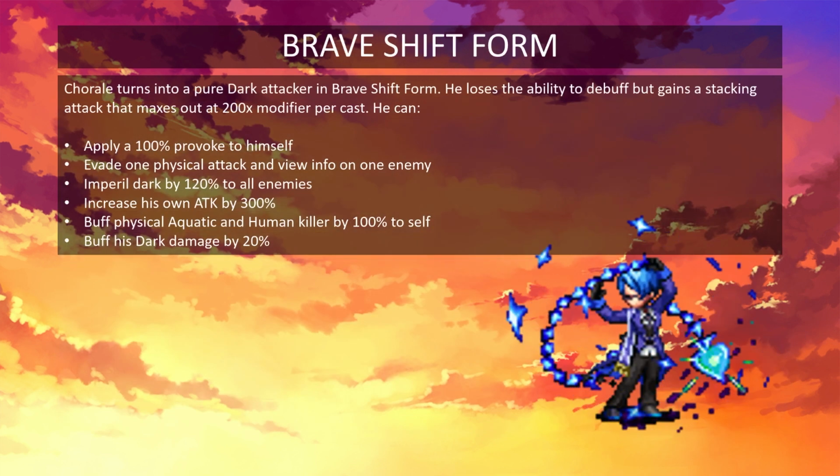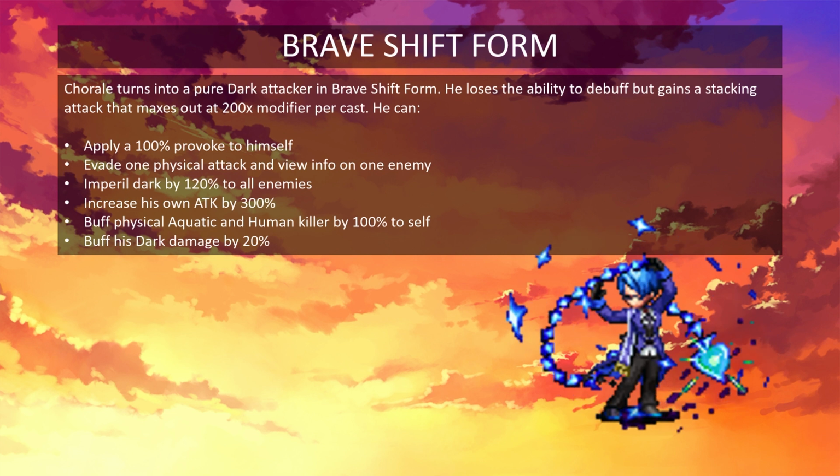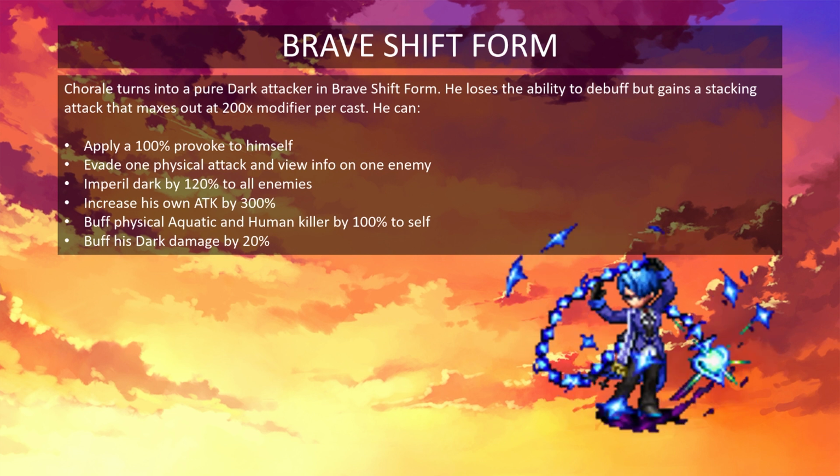In Brave form, Chorale turns into a pure attacker, so he loses the ability to debuff, but gains a stacking attack that maxes out at 200 modifier per cast. So one attack will do 200 times 3, that's 600 if you triple cast it. He can still apply 100% provoke to himself, evade 1 physical attack, imperil dark by 120 and increase his attack by 300%.